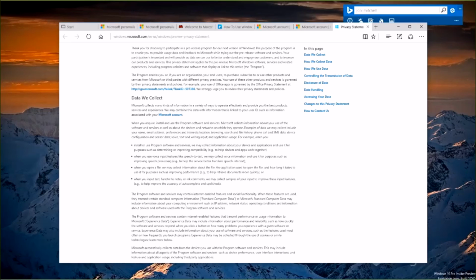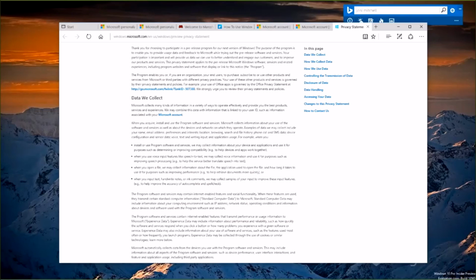Examples of data we may collect include your name, email address, preferences and interests, location, browsing, search, file history, phone call and SMS data, device configuration and sensor data, voice, text, and writing input, and application usage.